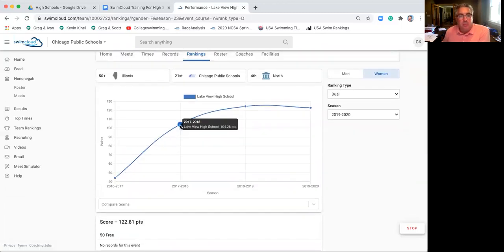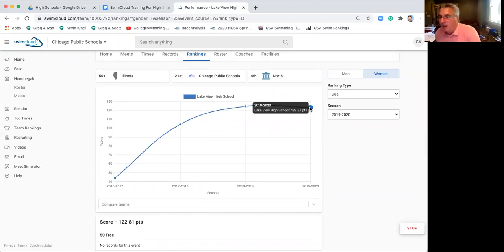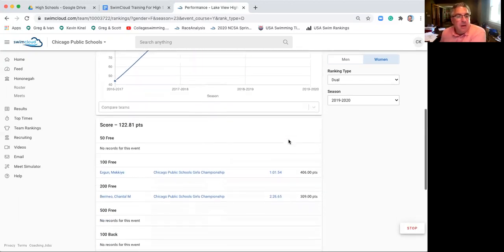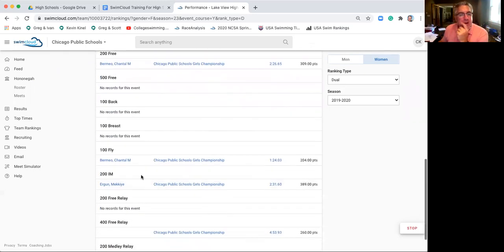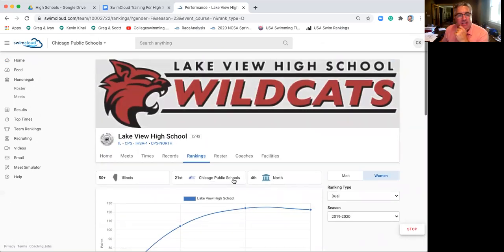This is the progress that your team has made in this score ranking. Again, this would be another great way for you guys to motivate your team. But what we do is here you've got, oh boy, I'm going to butcher that. Makia. Okay. Yeah. So Makia in the 100 free, we didn't have any results from a 50 free, so you don't have any scores there. So if we just simply got some results for a 50-yard freestyle, you get points. And we score points based off of a whole ranking. So it's unbelievable what goes into these things. But this is how that works.